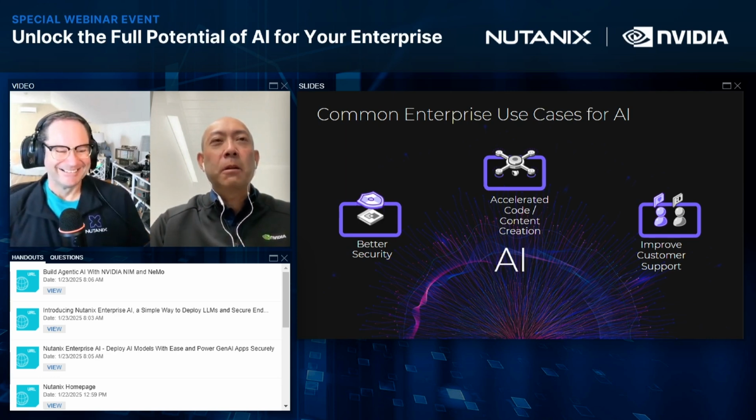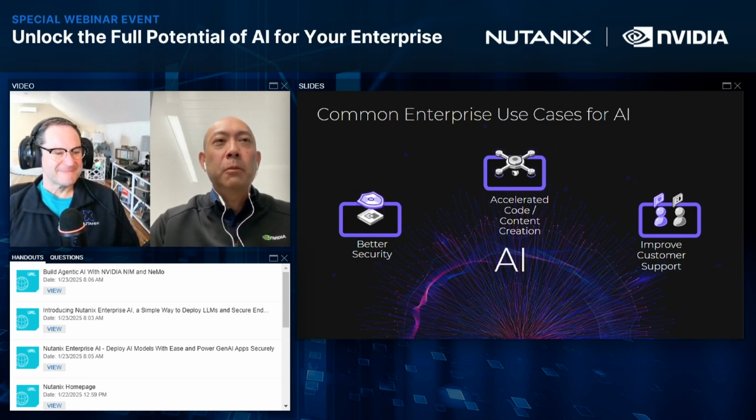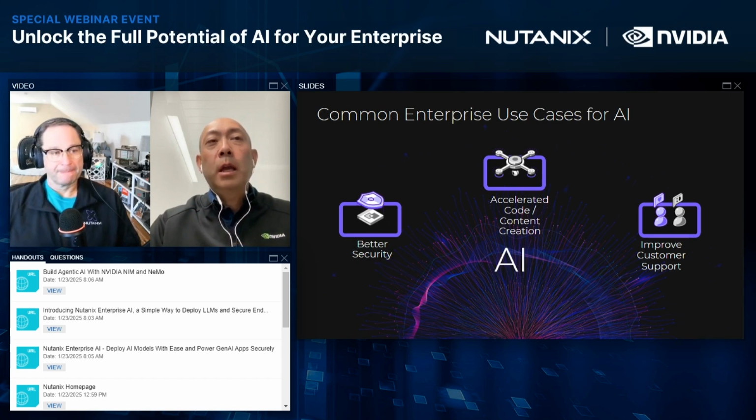I feel like you kind of need them all, right? At some point, you will need to build and implement all these. And the reason why you hear about these is this is something that every single industry will use, right? The better security, accelerating code and content creation and improving the customer support. So no matter what industry, what business you're in, you're going to need all of these, right? And I think at one point you may have a need for one over the other. It really depends on your situation and your business needs.